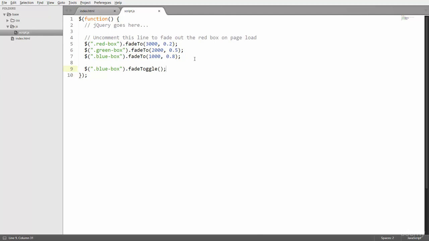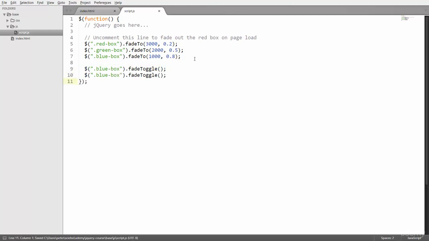But if it's currently faded out already, so if it's invisible or not shown, then it's going to fade in. So that's really useful if you're not really sure if your element is currently visible or not. So you don't really have to decide, do I have to call fade in or fade out now? You can just use fade toggle, and then jQuery is going to take care of it and do the rest for you. So we can actually go ahead and duplicate this.